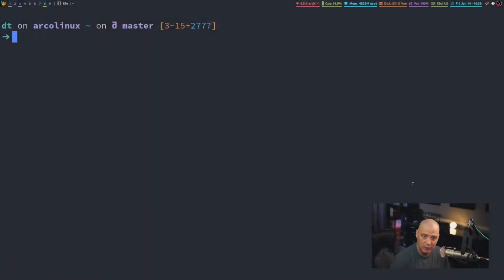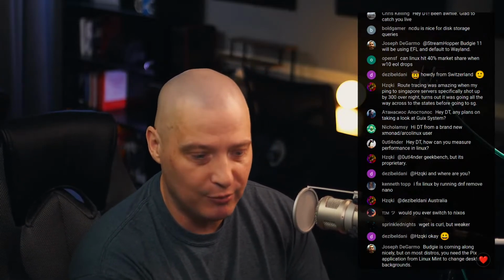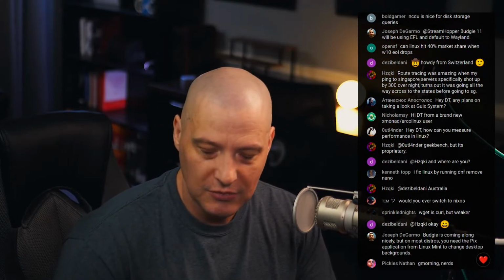Sometimes you don't have access to a GUI. Imagine I didn't have a desktop environment. Xorg was not installed, or Wayland's not installed. All we have is the TTY, but I need to download something on that machine. So imagine it's a server. Well, that is where you would use something like wget, because obviously you can't use a graphical browser in the TTY. So trust me, there's times when you need wget. You think you wouldn't, but there have been many times where I've been stuck in a TTY for something and I needed to grab a file, wget.